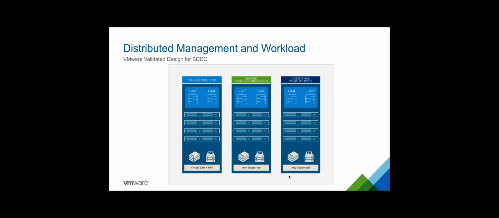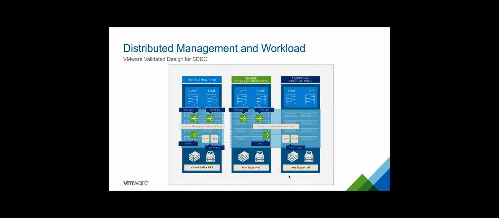And that's where you see over here these additional compute pods. And then again, this can be any storage, right? You start with maybe 4 nodes, you expand out. But the point is, at some point, you may need to add additional compute pods for additional resources. Maybe you want to deploy a compute pod for Oracle, or SQL, or maybe you want specific pods for test development, or maybe Windows versus Linux, whatever your reasons may be. You can now have these additional compute pods, but that initial shared edge and compute pod is going to be the ingress and egress for your data center.